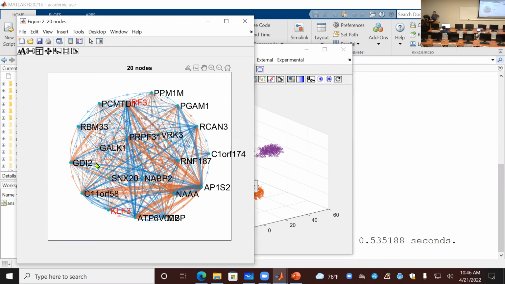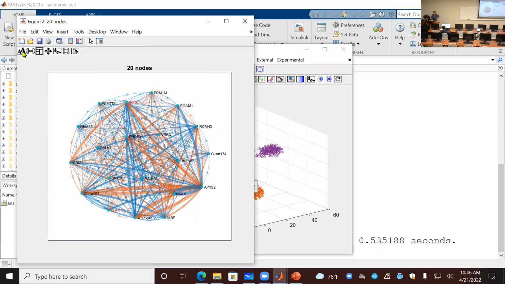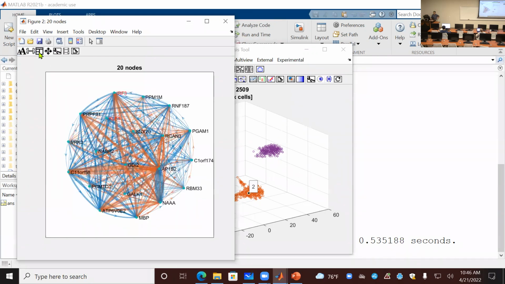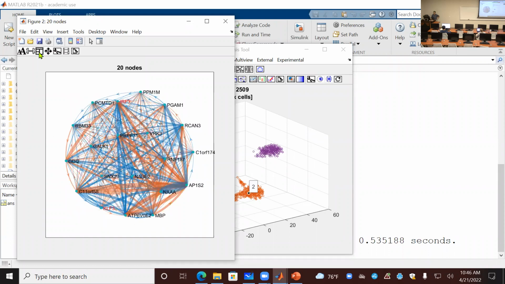Okay, so once you have this network, you can change the size of the labels. You can change the weight of these links. Let's click this. Circle it around this until you think it's reasonable. Everything is proportional, and you can change the layout. We have some options of different layouts.